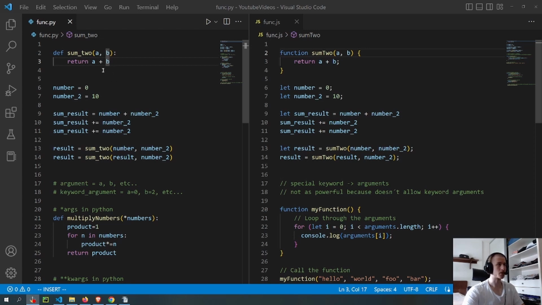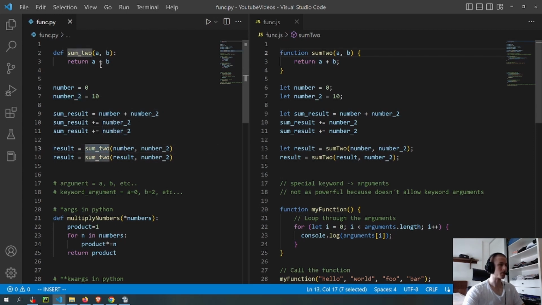So you can encapsulate the code inside of the function, and then after you do that, all you have to do is call the function, and every time you call the function, the code that is inside is going to run. So here in this example, I have 2 numbers here, and then I'm summing them and storing the value in the sum result, and then I'm summing them again. And instead of doing this, I can just call the function here. That's how you call the function.